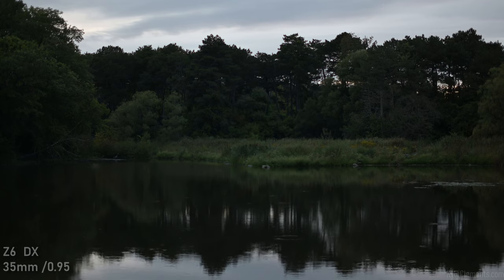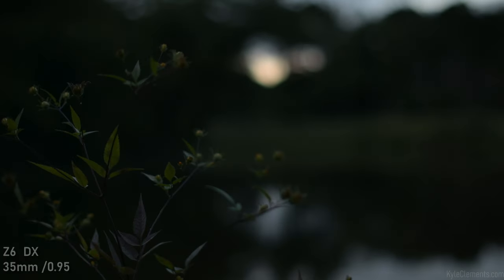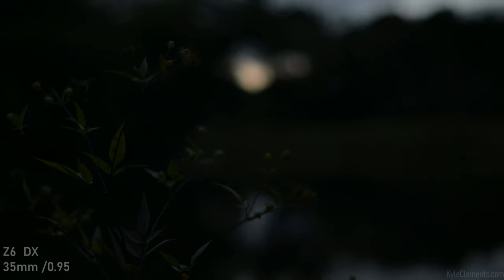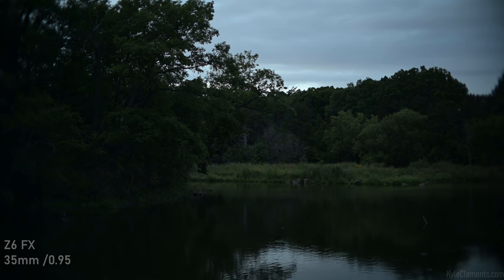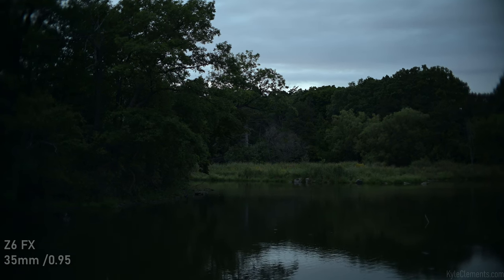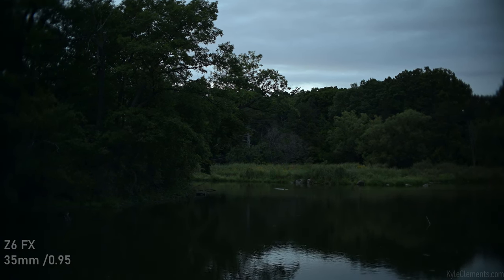Civil dusk, ISO is hanging between 250 and 400. Alright, we're about 10 minutes into civil dusk. And I've had to set the EV to -3 to closely match how my eye is perceiving it. But I worded that very poorly. -2 EV, ISO 500. Oh, this is the first shot in FX mode. Prior to this, they were all DX.